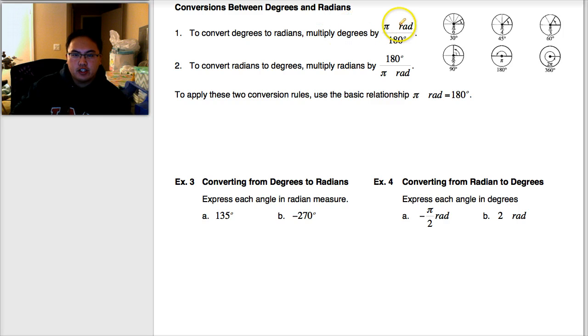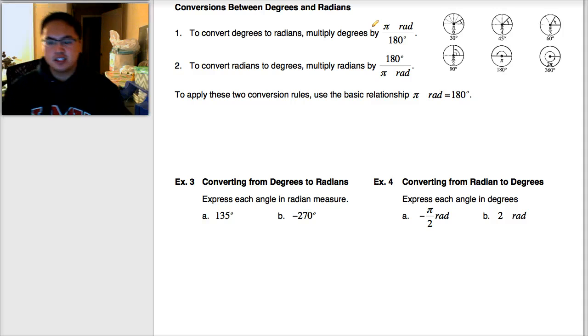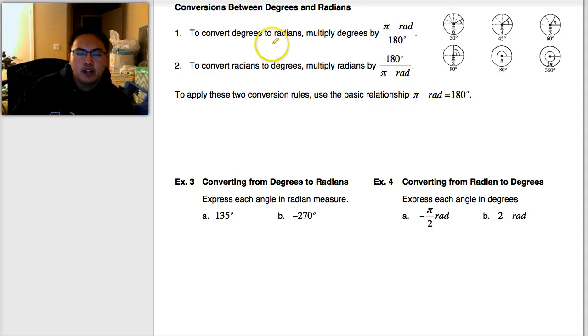If you want to convert to radians, here's the unit conversion. And since you guys are juniors and seniors, at some point you should have seen unit conversions in some class. If you want to convert degrees to radians, you multiply π over 180. If I want radians to degrees, I'm going to multiply by 180 over π. Or essentially, the unit conversion is π radians equals 180 degrees.